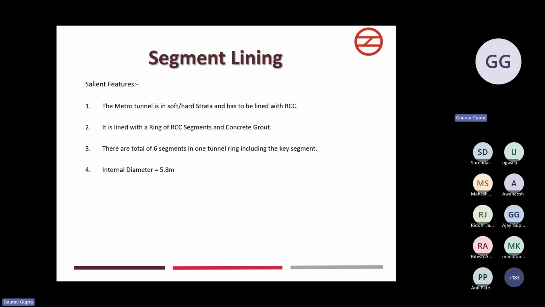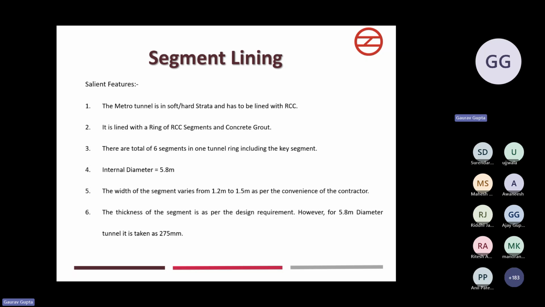Internal diameter of the tunnel is 5.8 meter in DMRC Phase 4 project. And then the width of the segment varies from 1.2 meter to 1.5 meter as per the convenience and the requirements of the contract. The thickness of the segment is as per the design requirement.